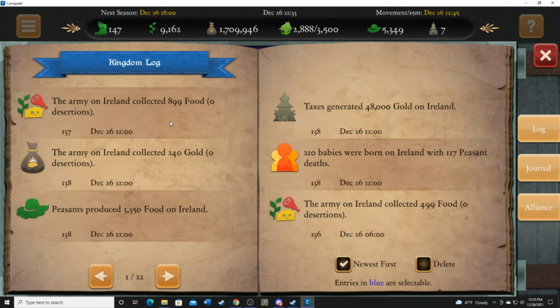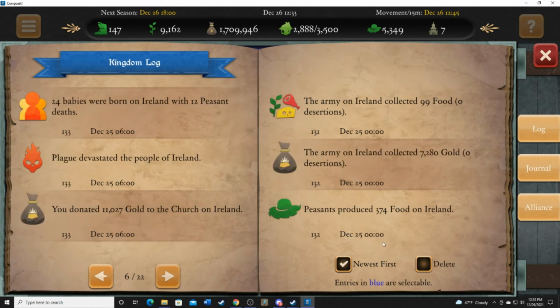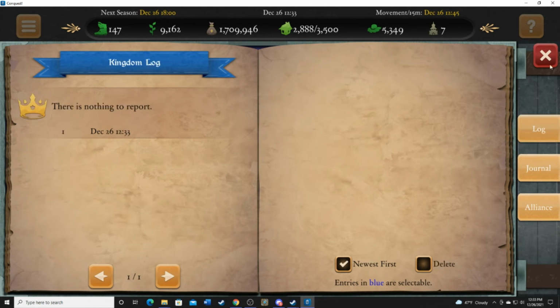Now over here is the kingdom log. It'll tell what happened since you were gone, other seasons, and whether you got more food, desertions, all that stuff. So it's just a fun thing to skim through. And since I've seen all this stuff, I'm just going to delete. You can also check your journal, check your log.